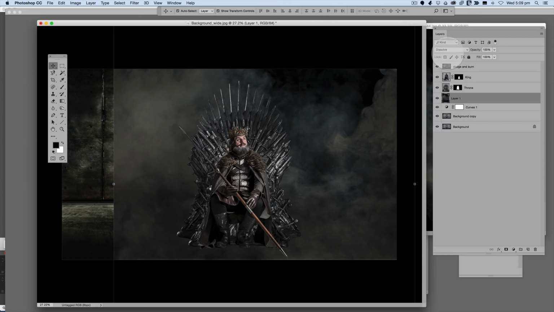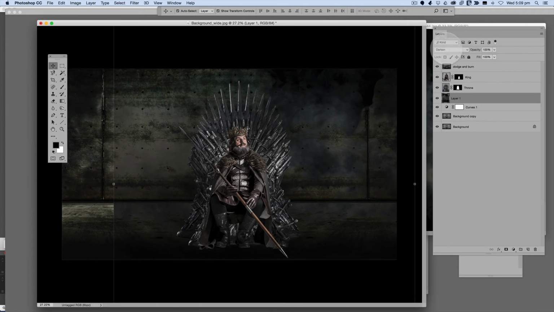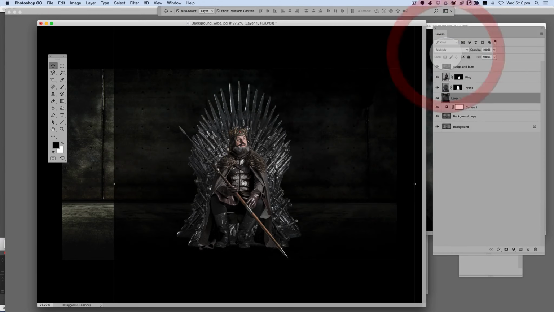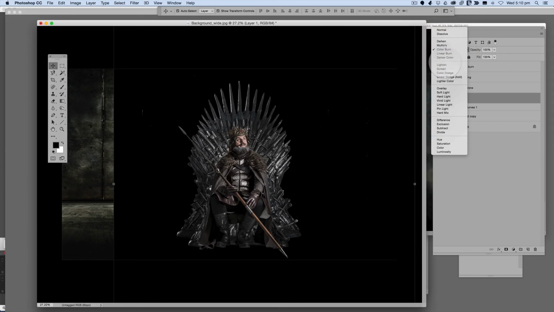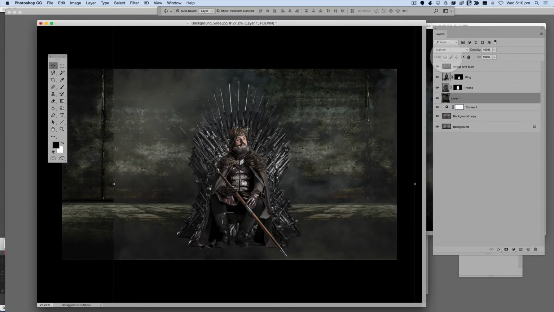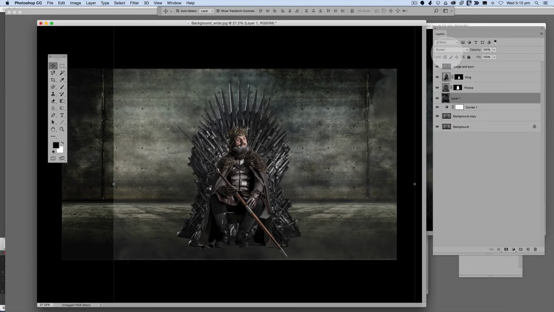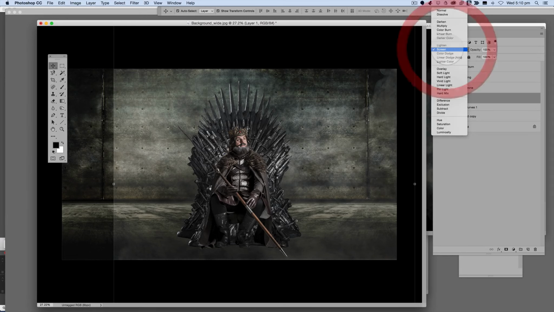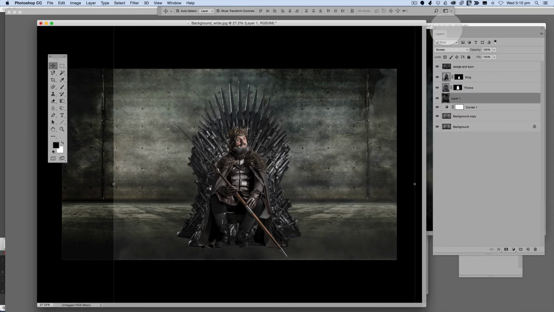So I can have a look down. I can use dissolve, which does nothing. I can do darken, which isn't fantastic. I can try multiply. That doesn't work. Color burn doesn't work either. Darken color. So none of that group are any good. I can try lighten. Not bad. Screen. All right, screen starts to look all right. Or overlay. Overlay, not so good. So I usually use screen.